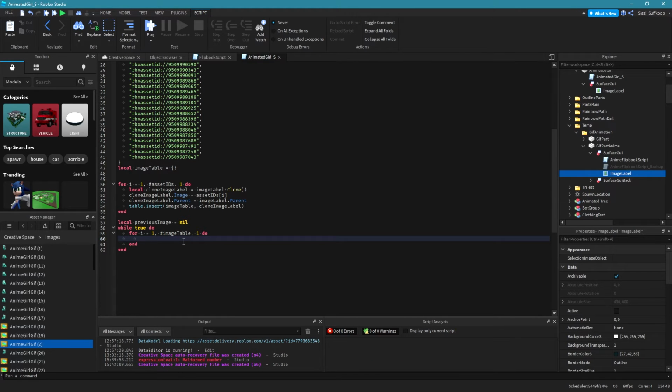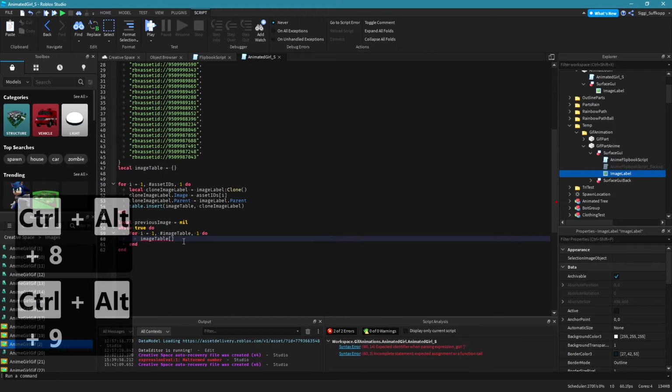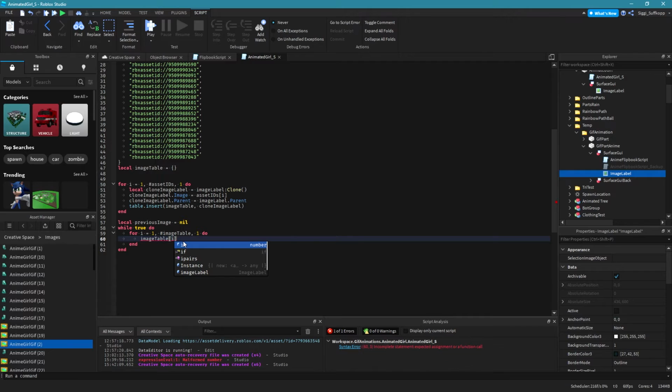Okay, now we have to make the current image non-transparent and the previous image transparent. So that means image table in brackets i dot image transparency equals 0. So I want this image to be non-transparent.